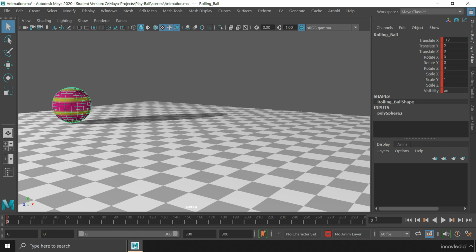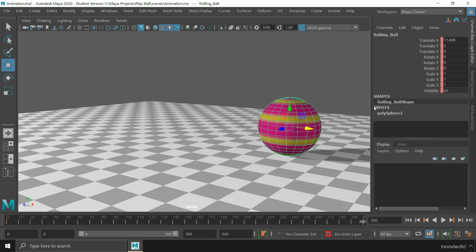Okay? Now, I have to set another keyframe here to be able to animate this object. Let me jump to the frame number 300 by typing in here 300 and pressing the enter button. As I can choose to animate any of these attributes, so I can move this object using the Move tool. You can directly type in the value here and then press the S key again, which will set a keyframe on this particular frame, which is the last frame on the time slider.